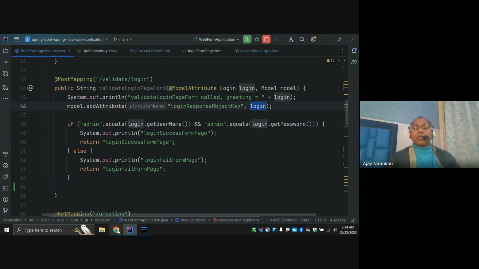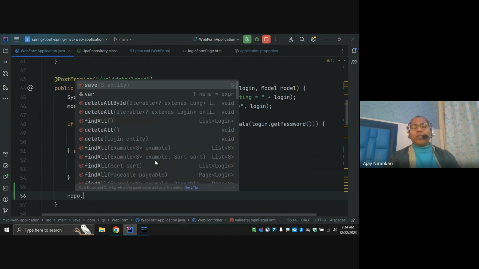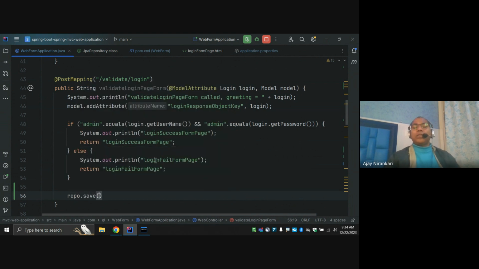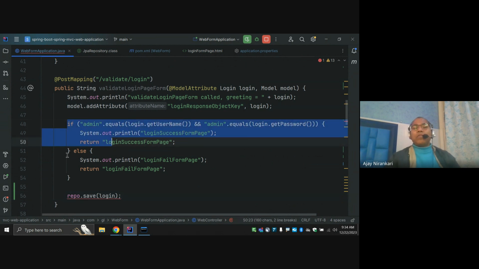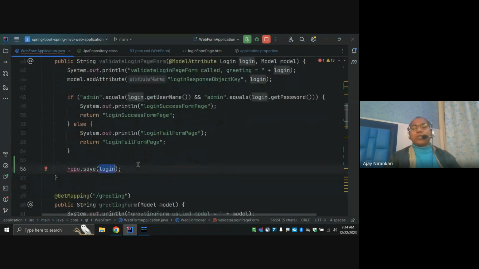detail. So here I am going to say, hey repository, can you save my object in the database? And this is the login information, right? This thing we have to do, which means we have validated username and password, success or failure, and saved in the database. Okay, but currently notice our code is not compiled because here we return from here.